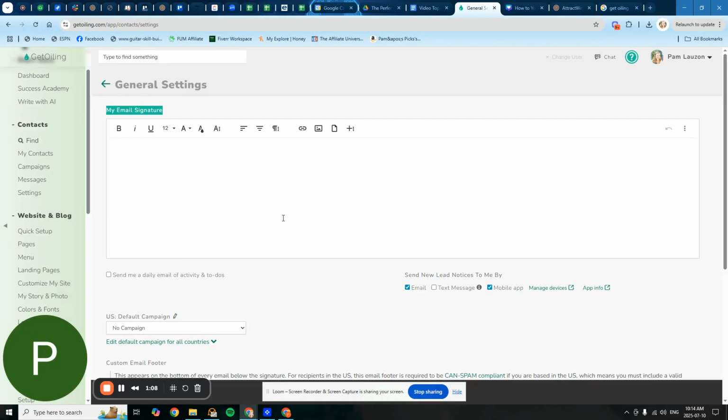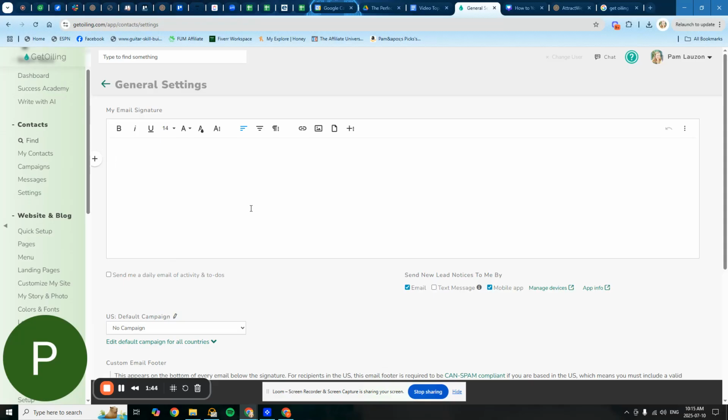And what I like about this is that if you are scheduling a lot of emails in advance, say you decide you're going to schedule a few months' worth of emails out in advance to save yourself time, which is amazing, then maybe there's a sale or an event happening all of a sudden. Well, do you have to go back and edit all of those emails? No, actually you could come in here and edit your email signature. You could add sale information above your signature here, or you could add an upcoming class that you're holding, and it will just start adding that to the bottoms of your emails. So it's a fun little hack in the system to just be updating your signature all the time.